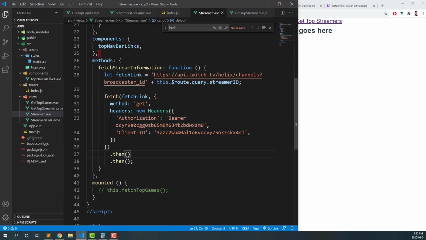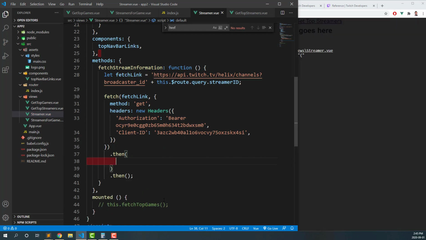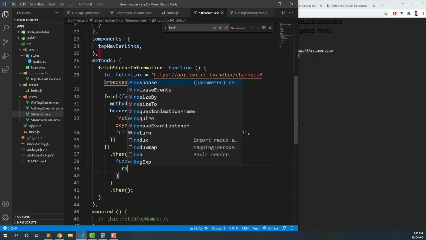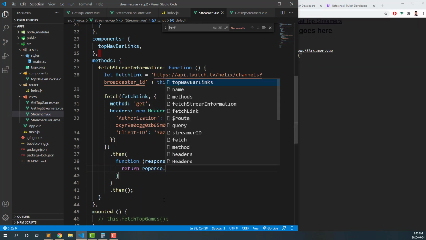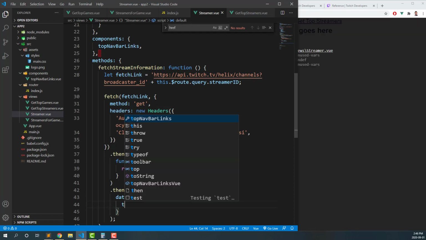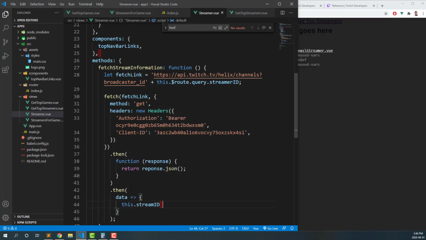Then I think this is for the final time we're going to do function response, change it to a JSON format. So return response.json to convert it. And then for the data, we're going to do an arrow function again. I don't think we have to do our arrow function because we're using this. So we're going to do this stream ID is equal to data.data.